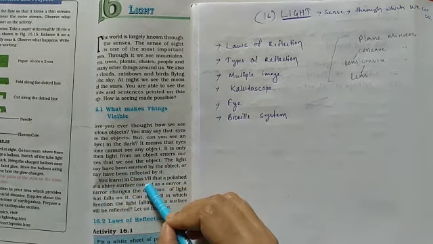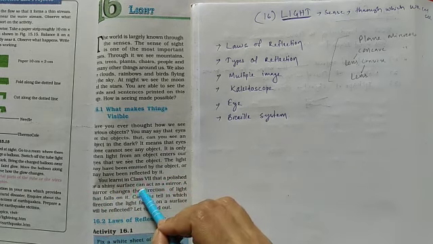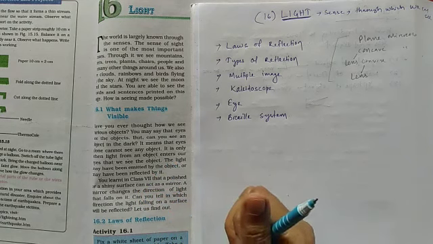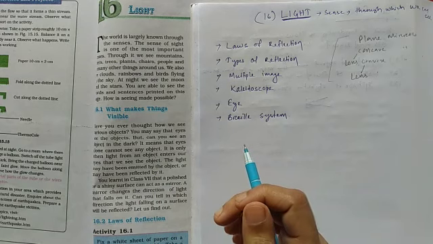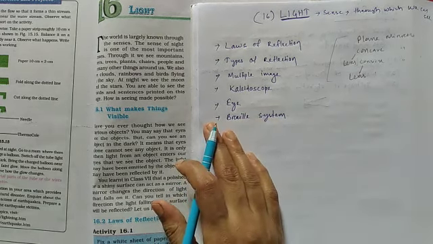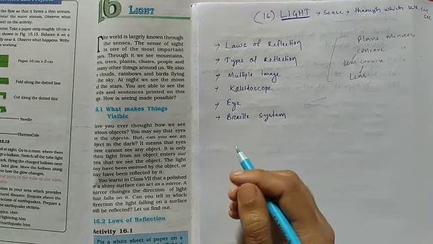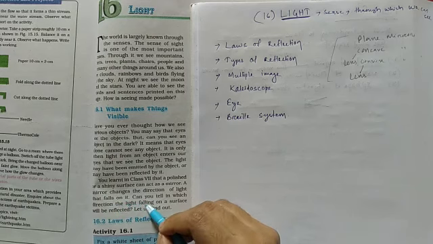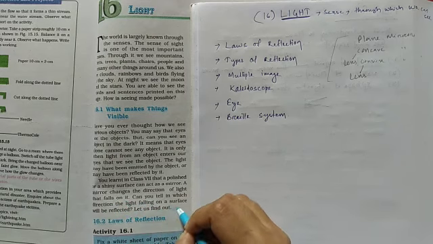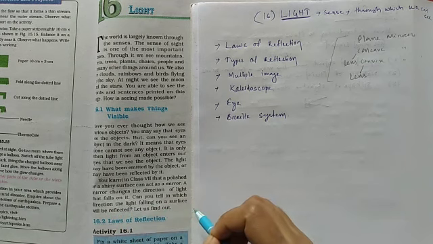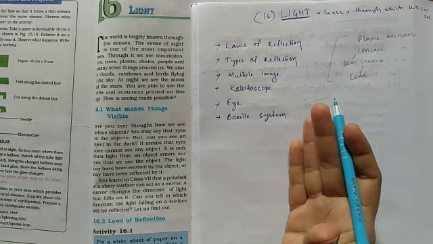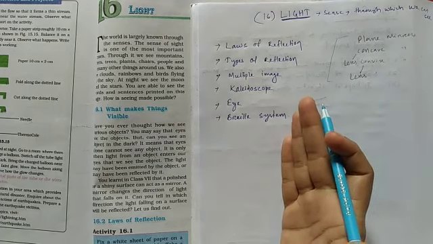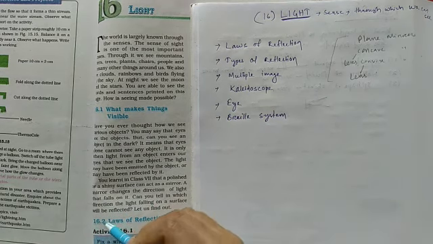Okay, you learned in class 7 that a polished or shiny surface can act as a mirror. What is a mirror? It is a polished surface in which the surface is very smooth. That kind of surface acts like a mirror. A mirror changes the direction of the light that falls on it. Can you tell in which direction the light falling on the surface will be reflected? Let us find out. When the light is falling on a surface, in which direction will that be reflected? That we will discuss in the laws of reflection.